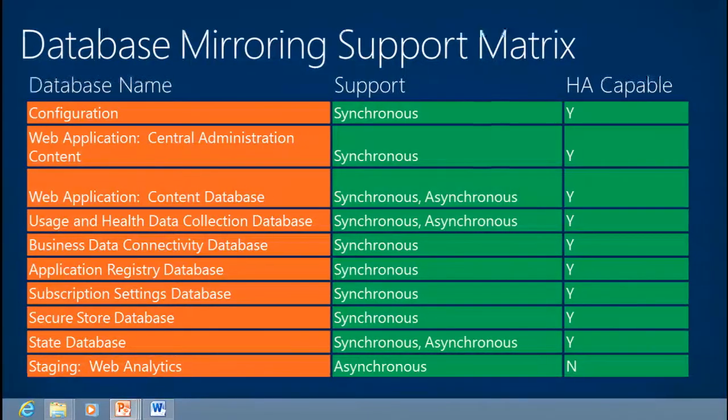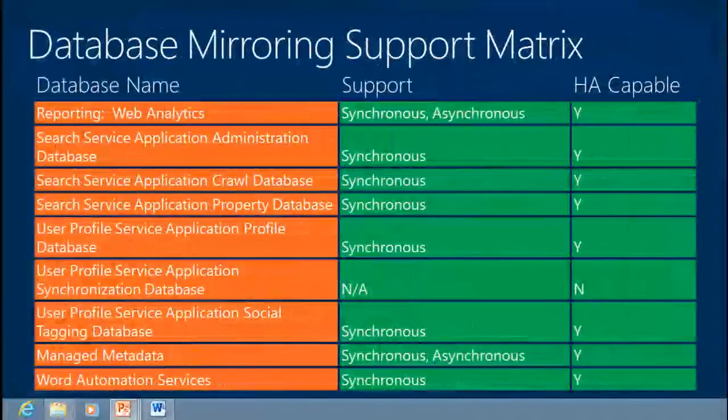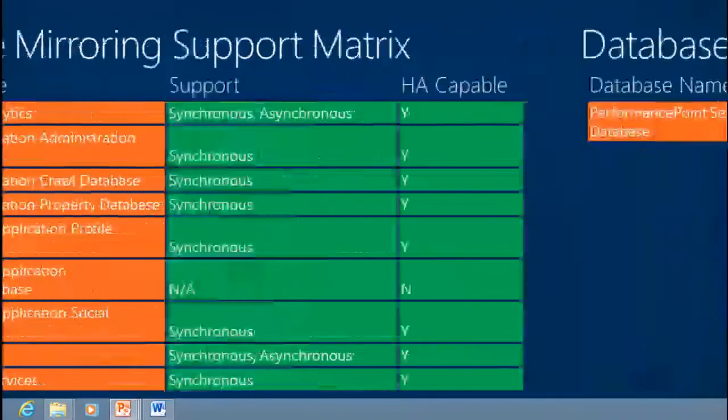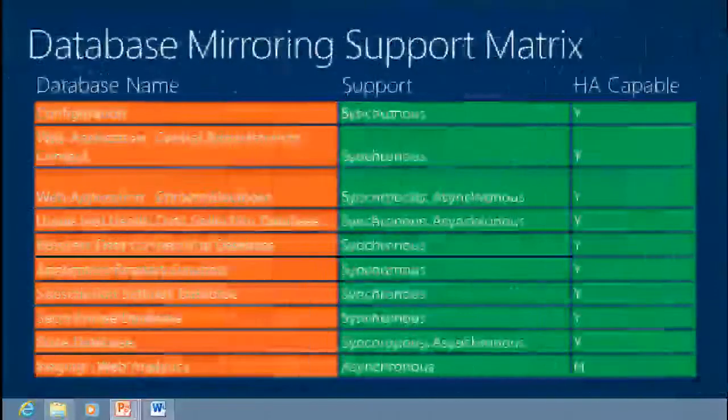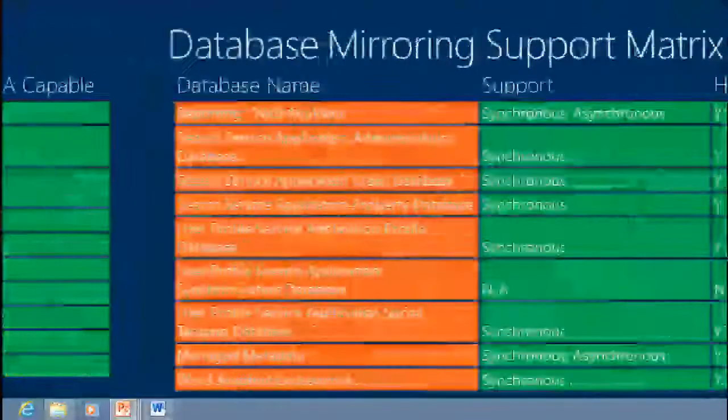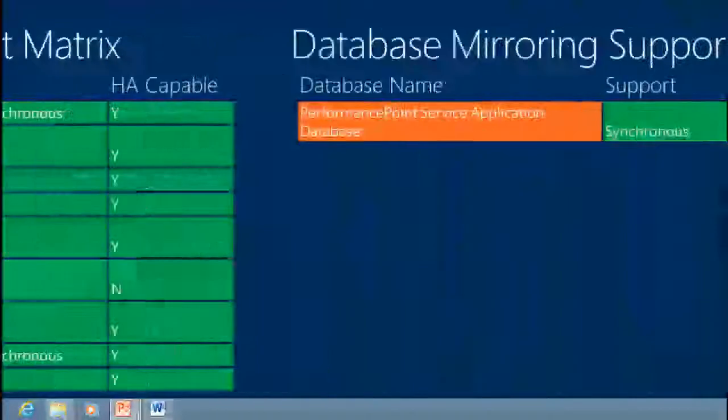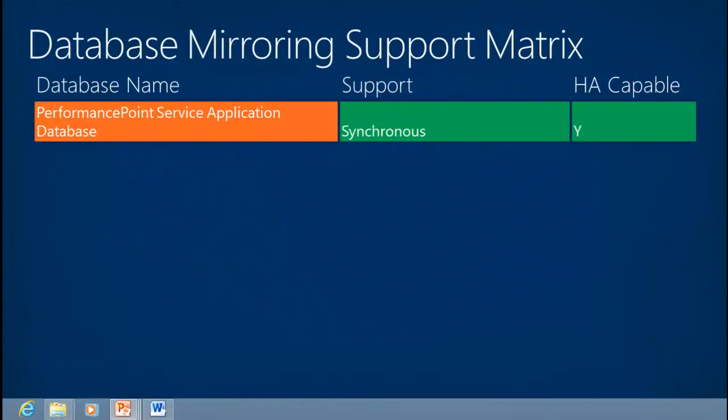If we work our way down, the user profile service application synchronization database is not supported. We are working on our capacities and boundaries documentation as well as some of our documentation for 2013 around what we will support from a mirroring perspective. You will see that evolve over time, but right now, just use your 2010 table. But effectively, we have two databases that aren't supportive of database mirroring. We have one that doesn't really matter because the service application is gone, and then we have one more that we are revisiting even as we speak.